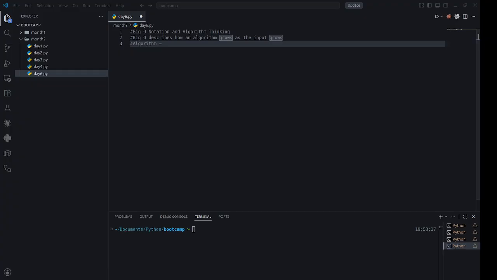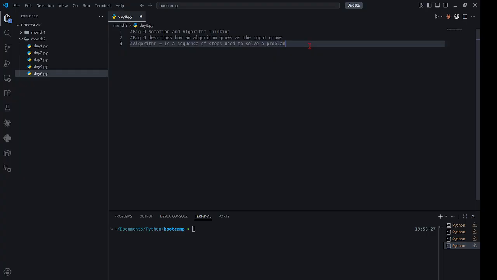An algorithm is a sequence of steps used to solve a problem. So an algorithm is just a sequence of steps used to solve a problem.